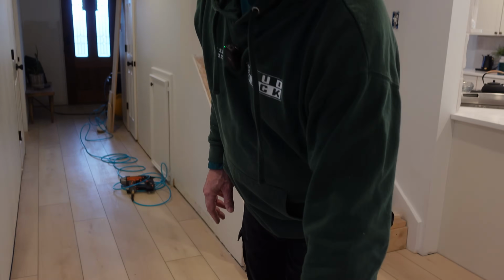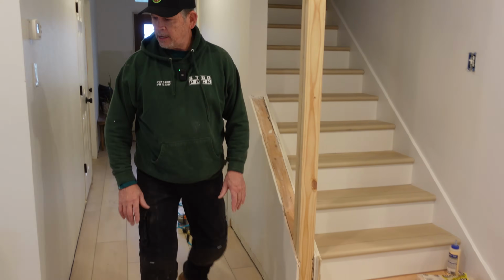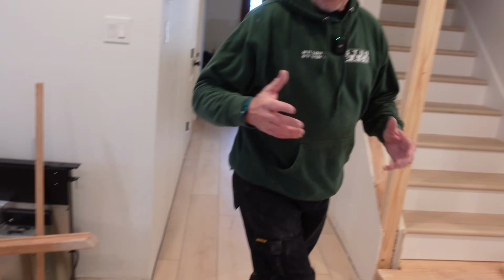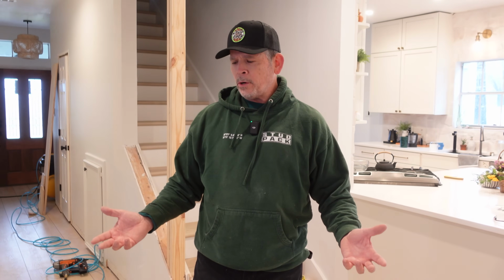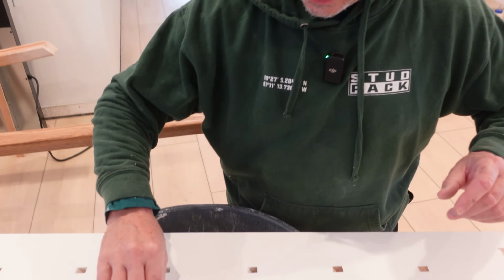All right guys, we are back on site. We got 2 coats of paint put on the piece of wood that goes right here on the base of our stairs, and we even got our stain and coats of poly on the handrails. So the mortises came out great, but what happens if you don't have a drill press and you don't have a square mortiser? You could do those by hand, but after one of them, I promise you, you're going to be done. So here's another way you could do it, as long as you had a square baluster.